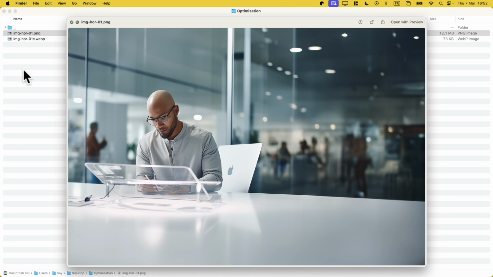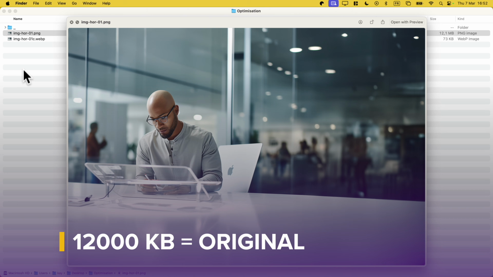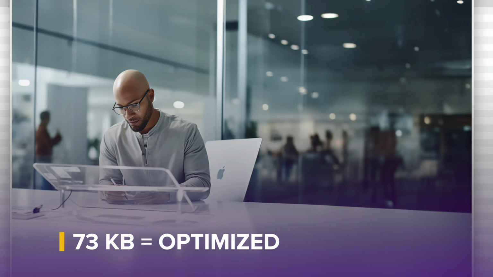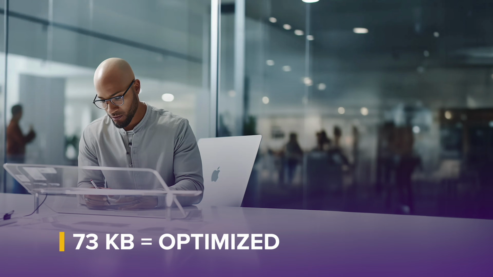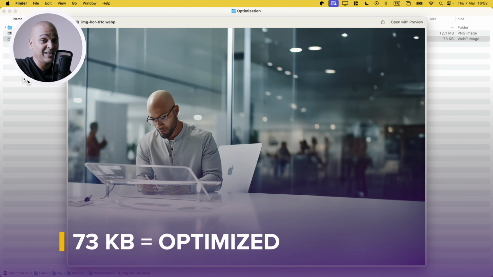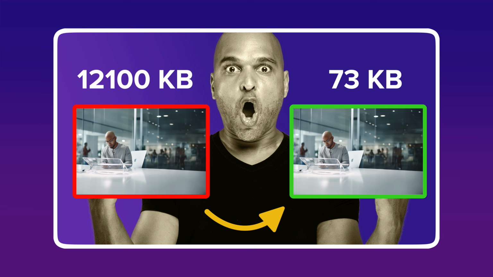So in the previous video, I've shown you how to optimize this image that weighs 12 megabytes or 12,000 kilobytes as you prefer. And then we optimize it to this image. And tell me if you can see a difference. Image 1, image 2. So as I said, the image 1 is 12,000 kilobytes. And image 2 is 73 kilobytes. So make sure you optimize all images on your website. And if you don't know how to do it, just go watch that video once you're done watching this one.